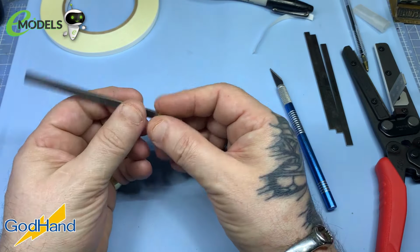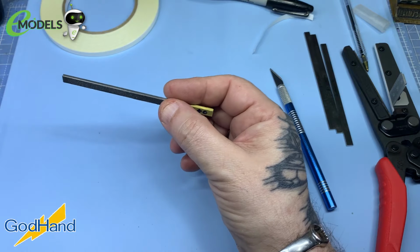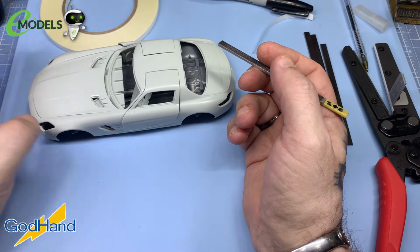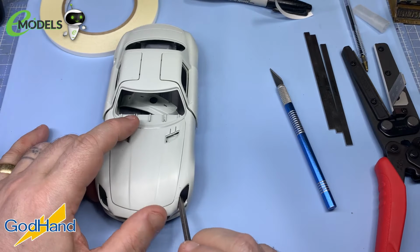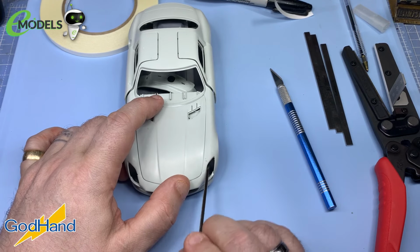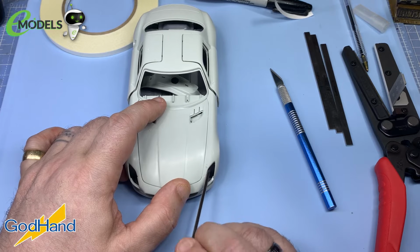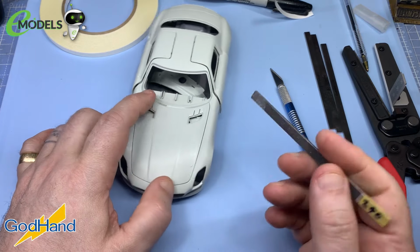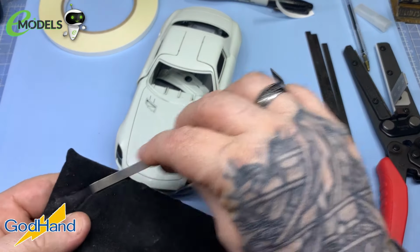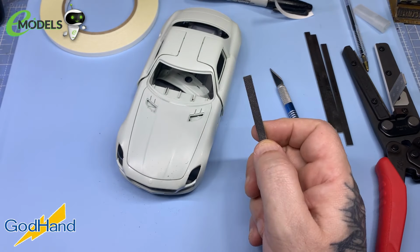Look at that. And you know what this is perfect for? I've got a Mercedes just conveniently sat to one side. But straight away, if I had some serious fettling to do with this, there's a little bit round the headlight there. I can now get this sanding stick in and get that rested. I'll get that all shaped. Look at that. Absolutely beautiful. And again, to clean it off, I've got my little mat there that I can just rub the sander along. Clean. Look at that. Oh, how cool is that?